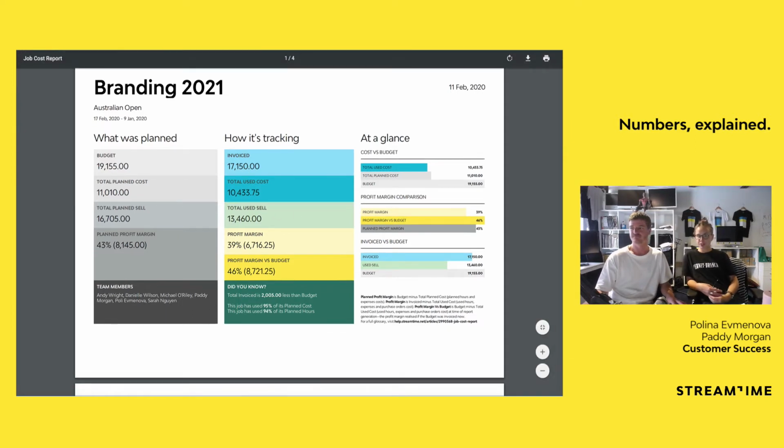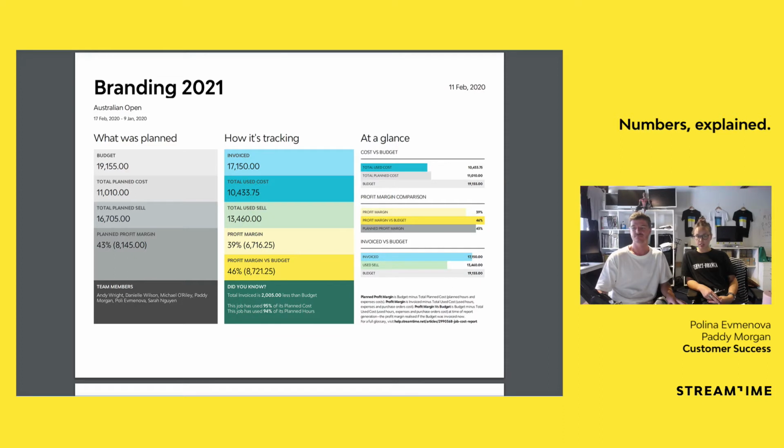Awesome. So the first thing is invoiced amount. So we take that figure from your invoices, so all your invoices that you've generated. And that's all invoices, including drafts. Yeah, that's exactly what I wanted to say. All the invoices. Stole your thunder. No, it's good. And then total used cost, also self-explanatory. That's all the used time and expenses within the job so far.